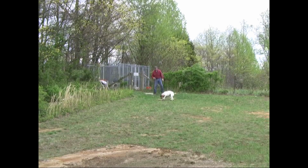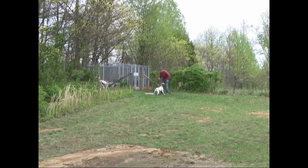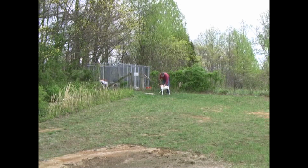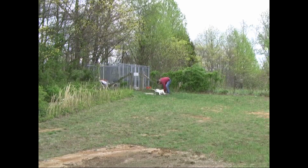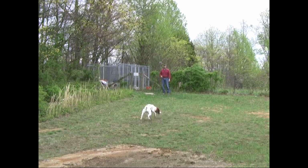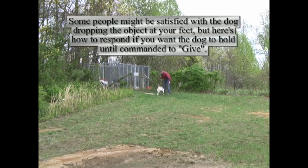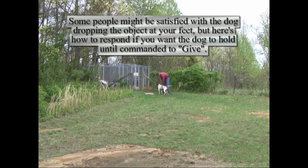Bodie, fetch. A little bit of collar just to get him started. Good boy, hold. Fetch. Good boy, hold. Good boy. Give. All right, that's my fault. Bodie, fetch. That was no collar. Good boy. Come here. Hold. Fetch. Come here. Hold. Good boy. Don't rush as far as taking away from you. Good boy. Give. Good boy.